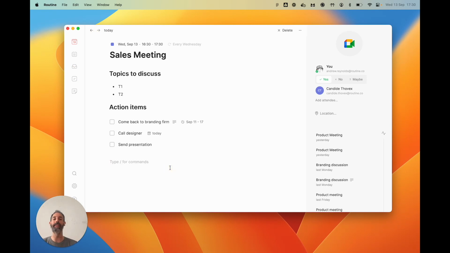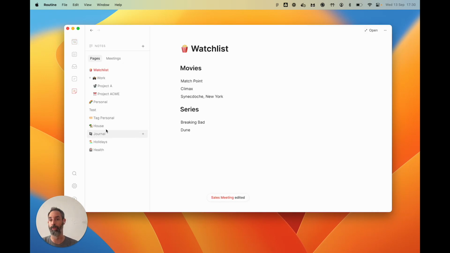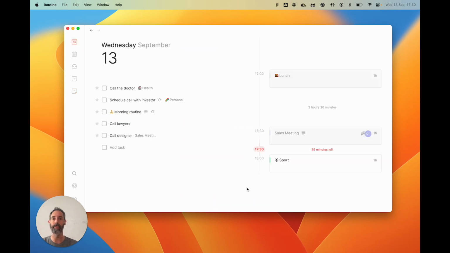So you can see that it's really, really easy to not only take notes, but also to plan very, very easily. And likewise, you could create information in people, but also in pages, as I showed you for your house, if you wanted to. That's it for taking meeting notes and notes in general, even though, again, remember, notes is a general concept in routine. It is not specific to meetings. It's just every object can be extended with notes.